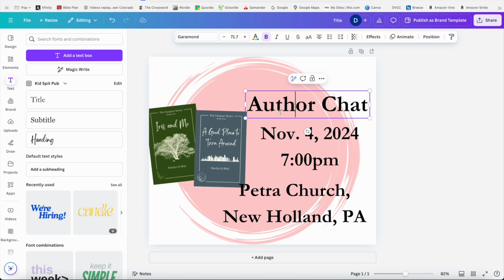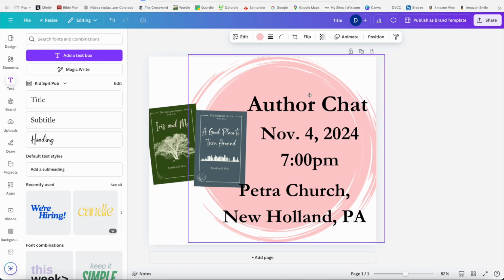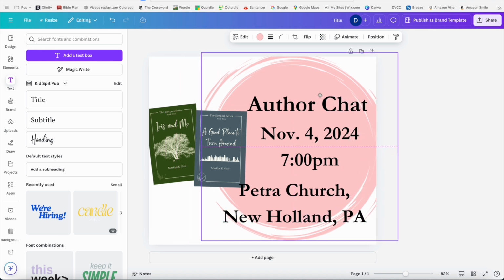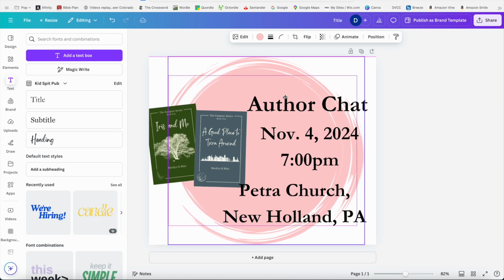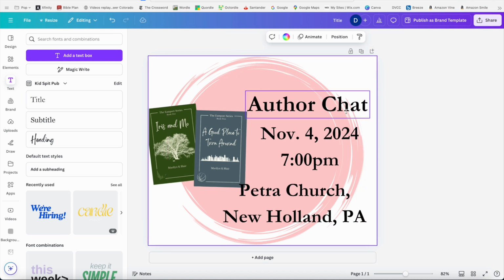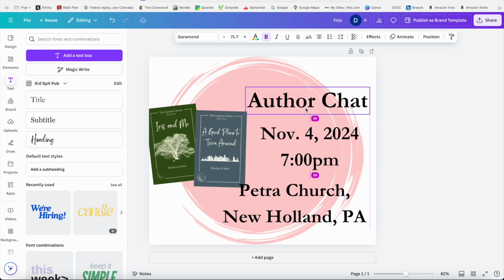And these guys, I think this is just a tad close to the book, so I'm going to move it over just a wee bit. And, oops, do you see what happened? I was inside the wrong box. You have to pay attention to what gets highlighted with the box when you're moving things around. So I got to get out of that. Now I'm in the right box, and I can move it just a wee bit.